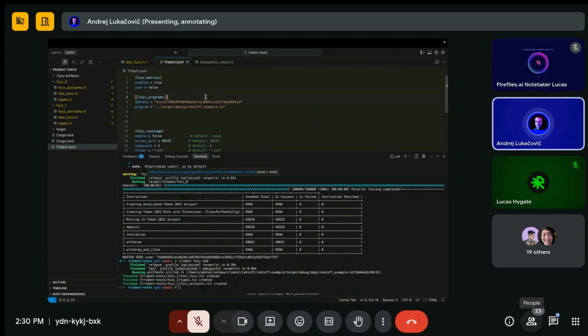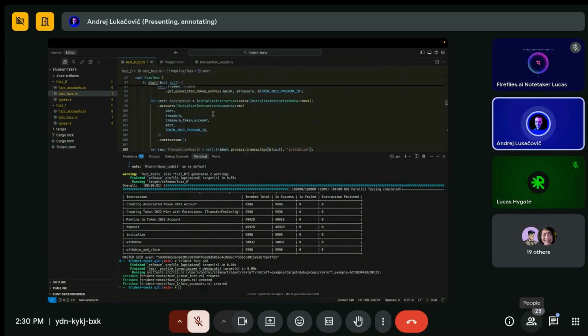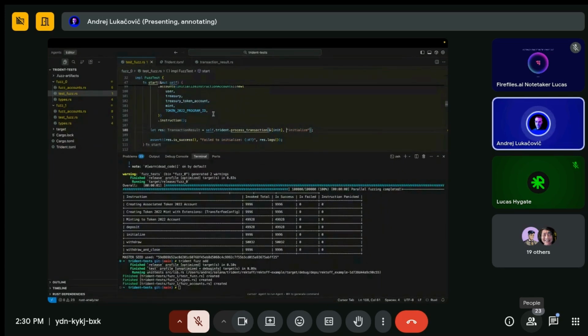I think we run out of time, so I'm sorry, but this is everything from the description of the fuzz test. I will push the source code to the GitHub repository. I just want to run the fuzz test for you to see how it works. But I will push the source code to the repository. I will be available in the Rectov Slack channel, also on Discord, also on X. Feel free to DM me, and you can basically use this fuzz test as guidance.